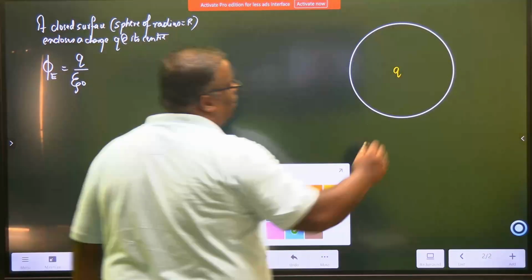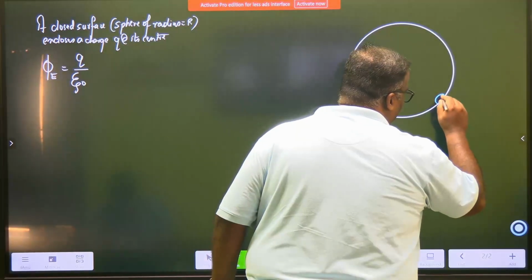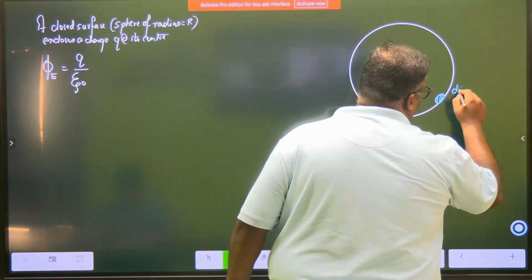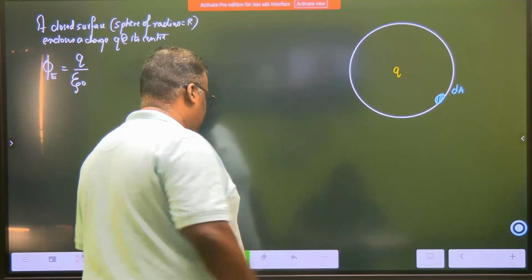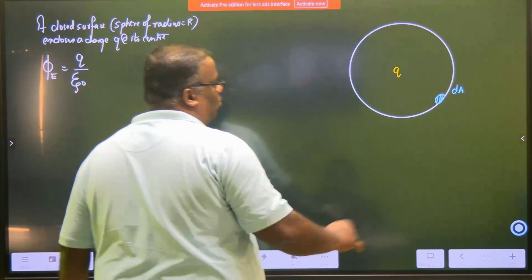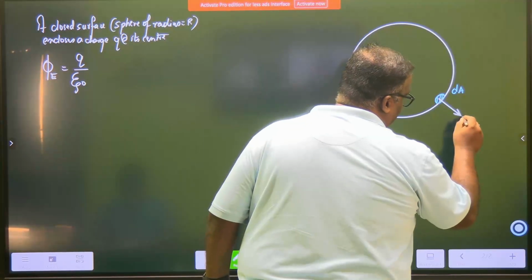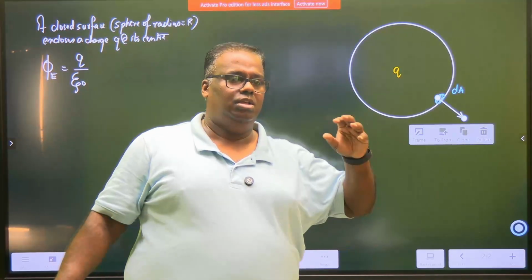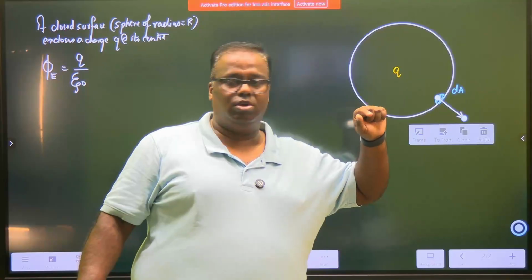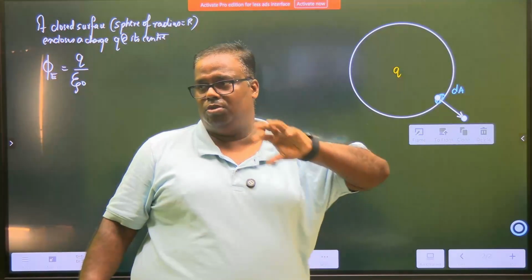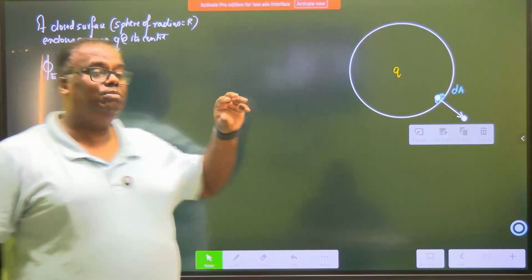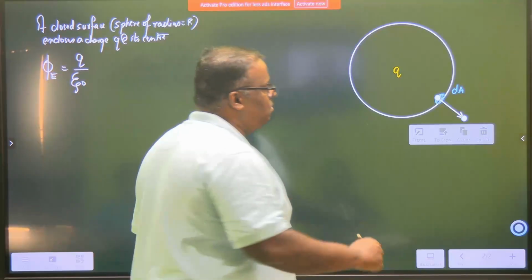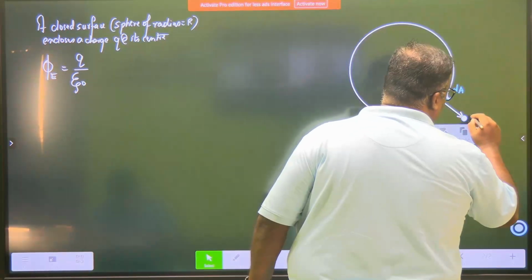So what do we take? We take a small surface out here and we call this surface as dA. I have taken a small infinitesimal surface dA on the surface. Now children, go by your logic and tell me what should be the area vector from dA. The area vector should be coming out of dA, which is normal to the surface. From a football, we have got those pentagonal leather patches. Have you seen in a football we have patch? There one patch is dA. From that patch, what is coming out? Area vector is coming out normally. So this is dA, and this is my dA area vector.